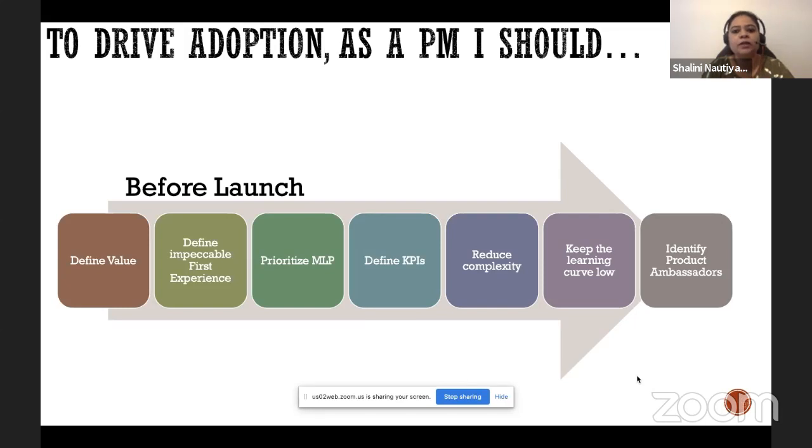And these people are the ones with whom we connect directly, share about what are the features that are upcoming, what are the problems that we are trying to solve, and these people act as people who take our vision to additional customers and speak, because they are one of them, right? They speak their language, they are able to communicate to us, and it's a model that works beautifully well. So these are some of the things that I thought are important to think about as a PM before launch of your product.